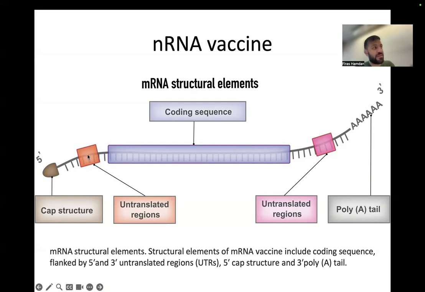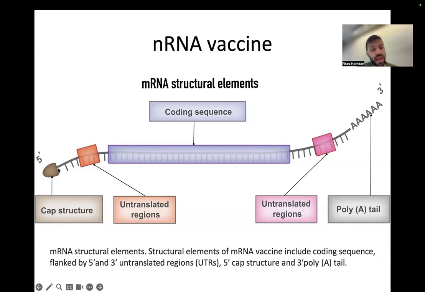So what you can do to make this mRNA vaccine bigger, because the bigger it is, the more stable it becomes, is add these untranslated regions, which are basically just blank space. They're regions that are never going to be translated, just there to make the mRNA molecule much bigger. But mRNA is very unstable compared to DNA, because DNA is double-stranded and mRNA is single-stranded. So to make it stable, you add a cap at the 5 prime and a poly A tail at the 3 prime, and this really helps this whole mRNA sequence from being degraded.